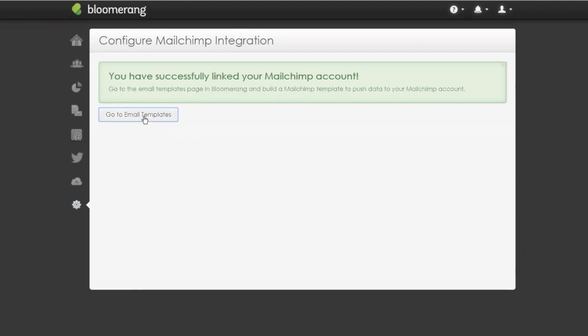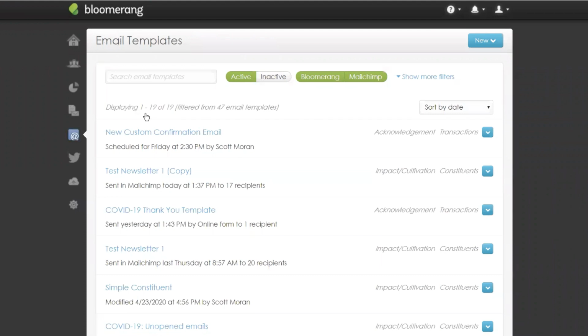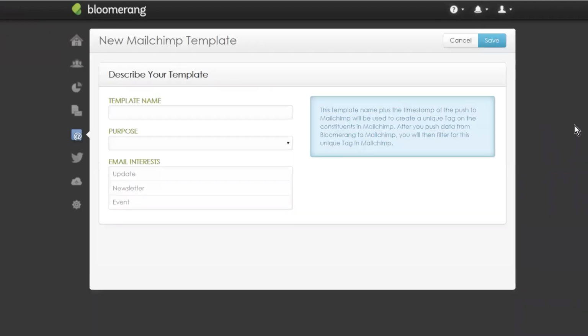So I can click Go to Email Templates. And again, I'll click New in the top right, and I'll select Mailchimp template this time. So first it will prompt you with a template name. So I will just call this Academy Class.